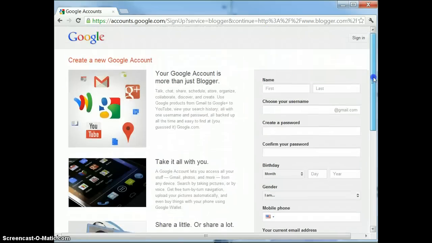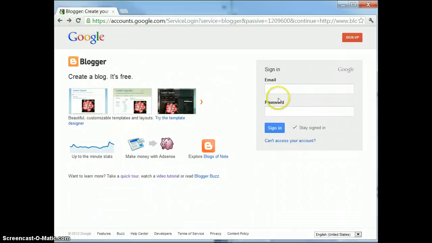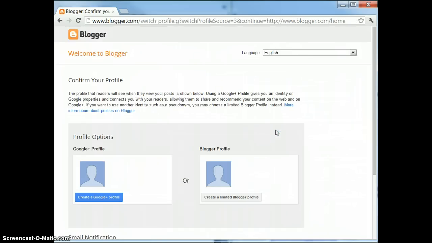When you click Next Step, that will actually take you to the same screen that signing in takes you to. So let me sign in here. IPT 286. You can see I have all sorts of blogging tests there, but I've got IPT 286 blog, and I'll type in my password and sign in. There they'll have you confirm your profile, and you can skip this step if you'd like.